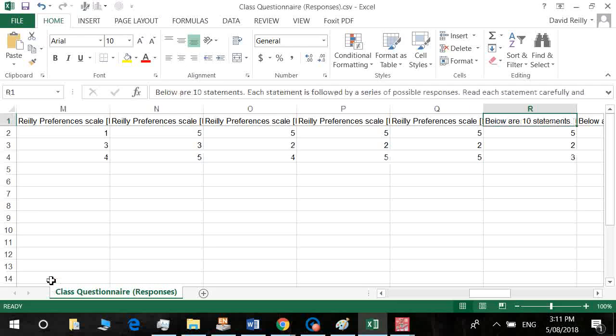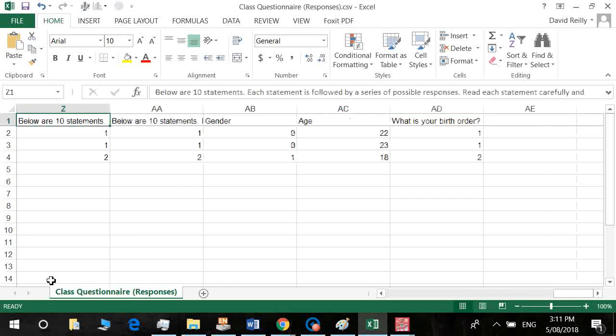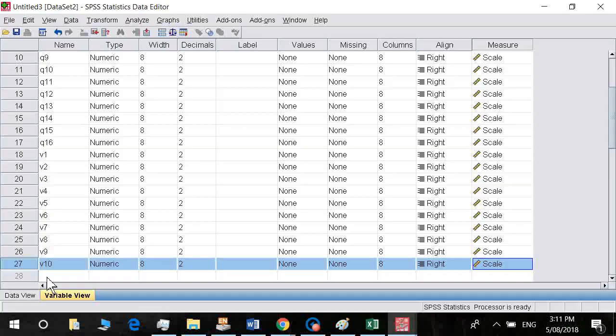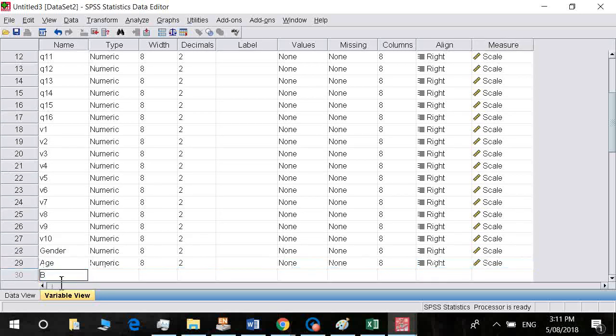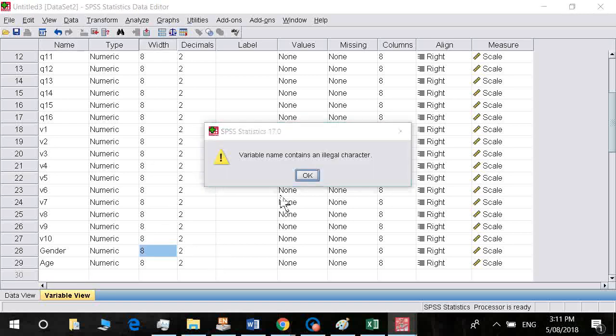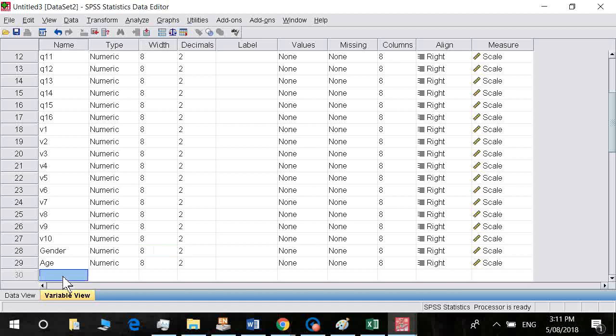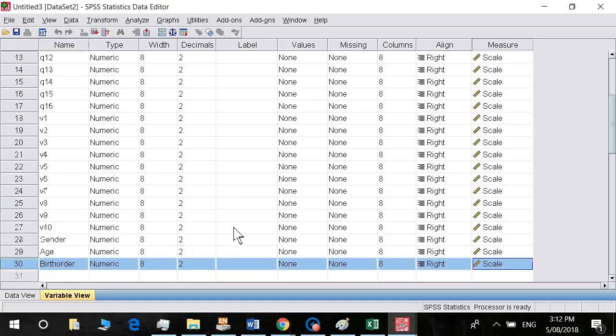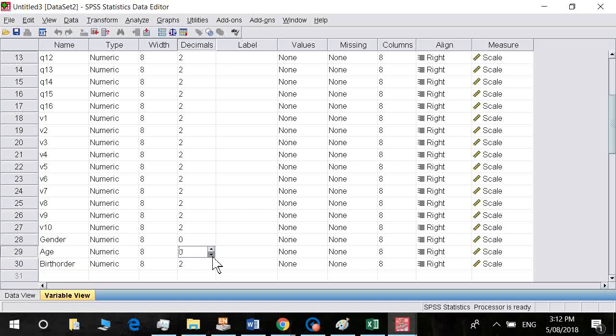Now the next questions that we had were gender, age, and birth order. So gender, age, and birth order. SPSS doesn't like spaces, so birth order with an underscore. So gender, make it 0 decimal places, and birth order. And gender actually should be nominal, as well as birth order.